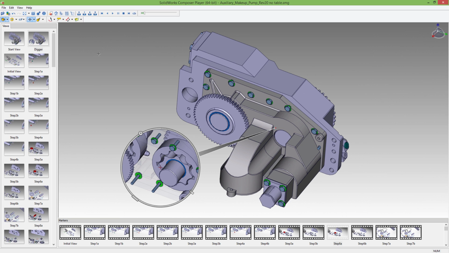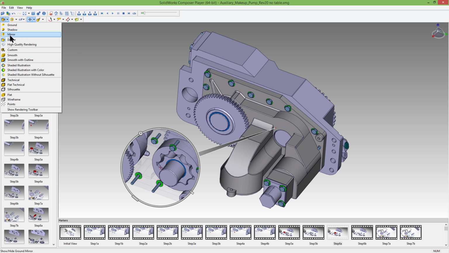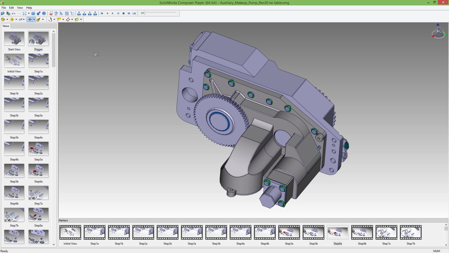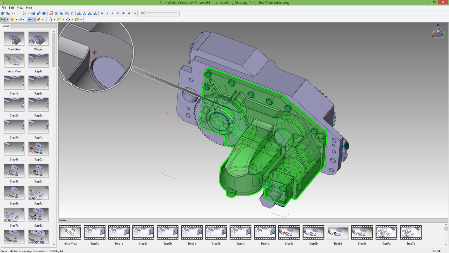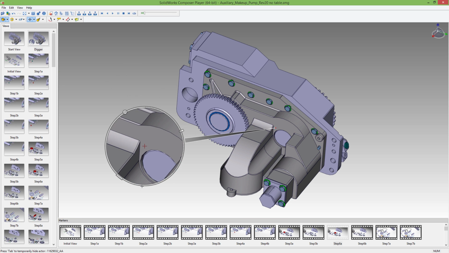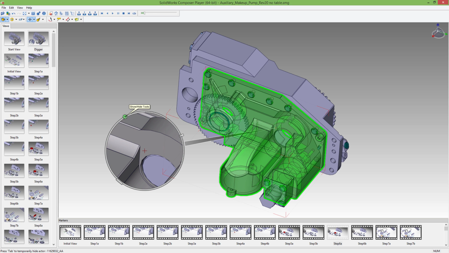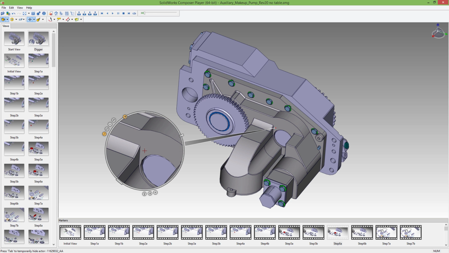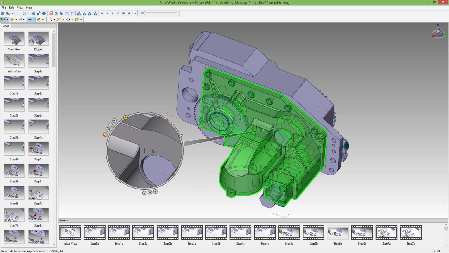Another very useful tool within the Composer player is the ability of gaining access to the digger. It shows up in one of the drop downs here. You can also hit the space bar to toggle the digger on or off. The digger, if you've never seen it before, is kind of like a detail circle, but it does a lot more. There is a show hide toolbars button there, the little wrench icon, make sure you hit that. Lower right hand corner allows you to adjust the size of it.